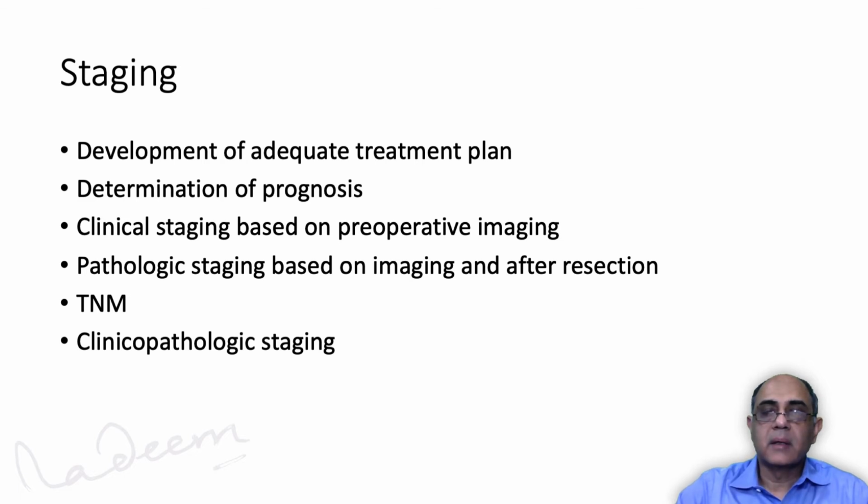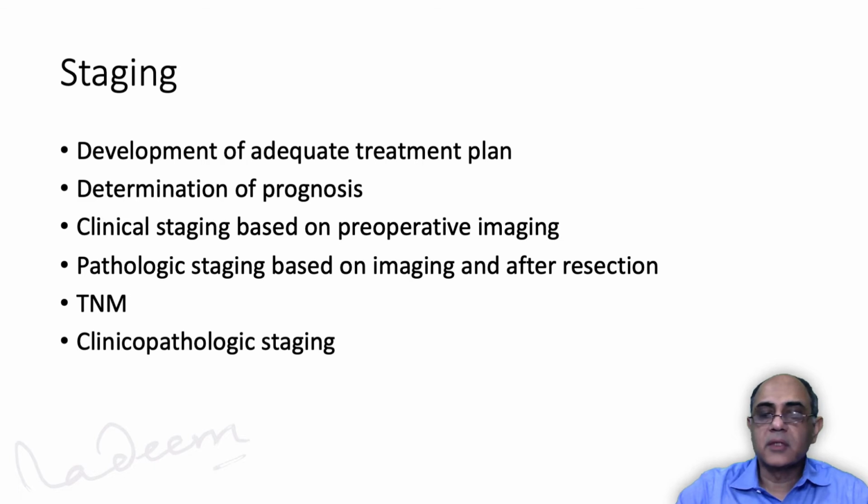And for that, CT chest, abdomen and pelvis is the ideal investigation as a staging scan to tell us about the resectability and the local spread and the metastatic disease. And these clinical stagings are based on the preoperative imaging. Then we do the surgery and send the specimen to the pathologist, and they will do their staging, pathological stage. So then we join these together and we come up with the clinico-pathological stage.